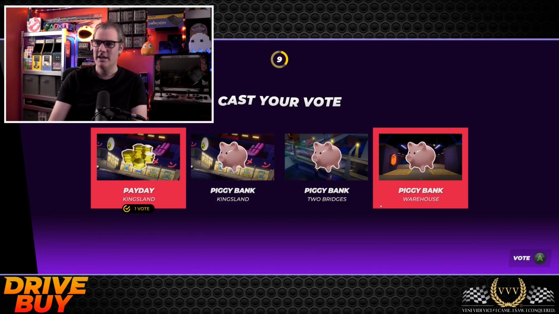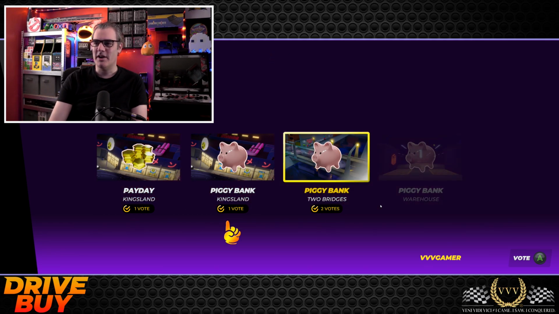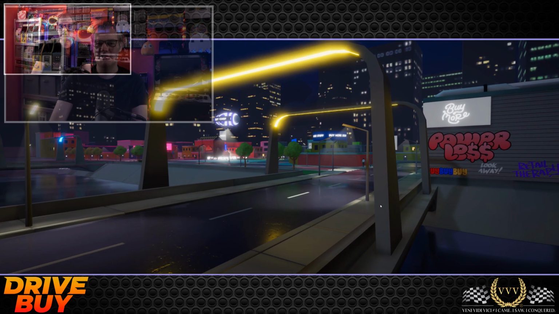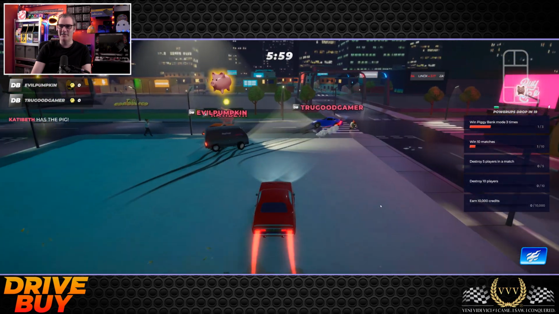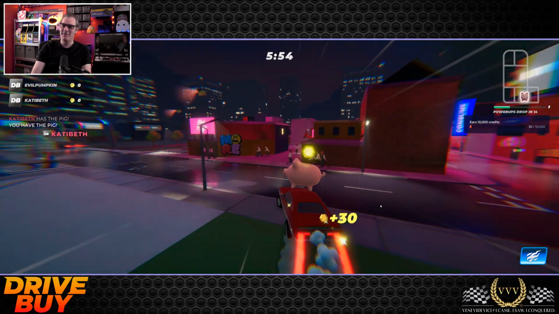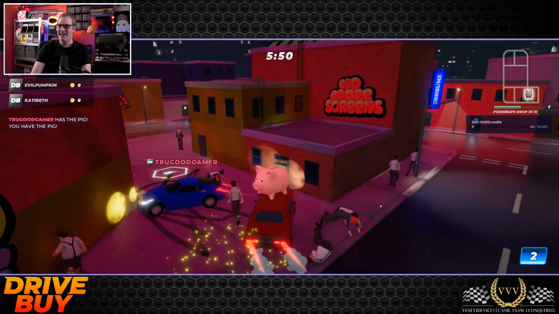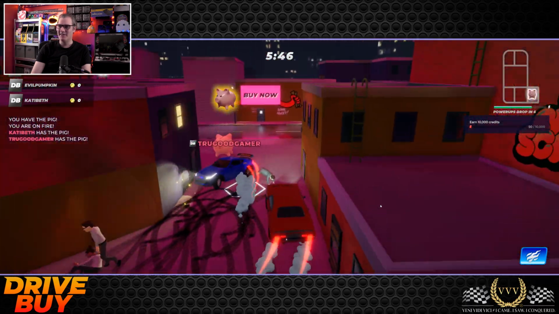So you go online, and there you can see Payday and Piggy Bank modes. I think I was initially going for Piggy Bank mode in this particular video, and this is online. What you've got to do is hold the pig for as long as possible, and when you've got the pig, you're making money. So just touch the other player. It's like tag, in terms of the playground games, and it's a lot of fun. Get your pig and try and hold on to it as long as you can.